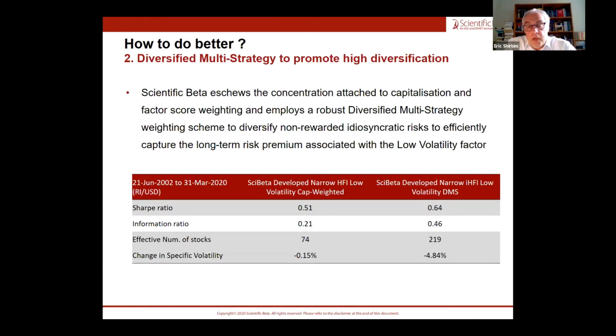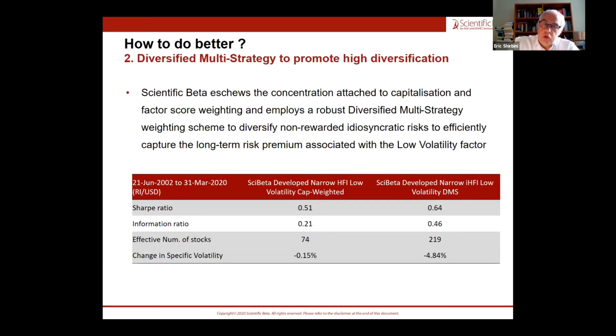It means that if you designed a strategy that has similar low volatility exposure and similar exposure to all the factors in a very concentrated way, compared to a strategy that uses a more diversified stock weighting system. In other words, if the two strategies have exactly the same factor exposure and the same returns, the strategy with a more diversified weighting scheme will have 4% less volatility for the same return, for the same factor exposure. So clearly having a more diversified weighting scheme helps to reduce our exposure to unrewarded, idiosyncratic, stock-specific risk.